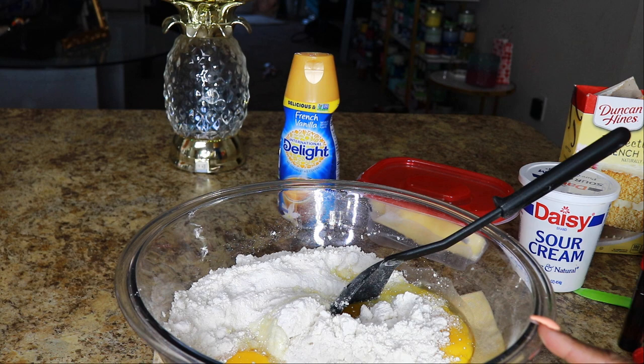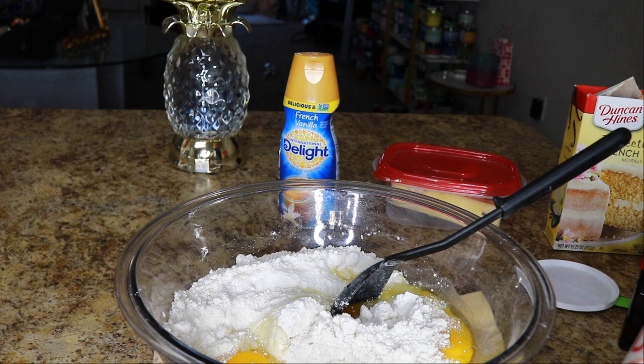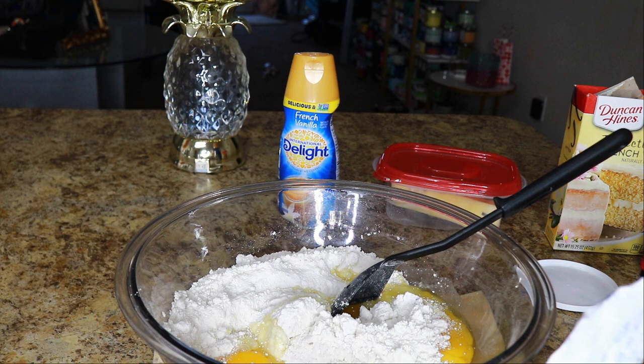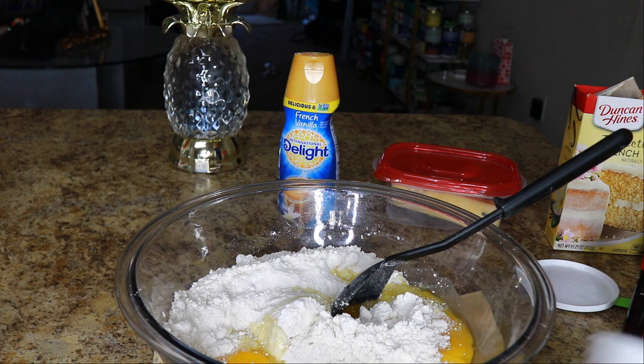I'm not going to start mixing yet because you can over-mix a box cake - again, you can over-mix. We like good vibes over here, we like happy thoughts. What I find very unnecessary is people saying 'you might as well bake it from scratch.' If I can give you the rundown and breakdown on all of these cakes, what makes you think I don't know how to bake from scratch? There's a reason and season for everything. I'm also an extreme couponer - I know my cake products from the grocery store.